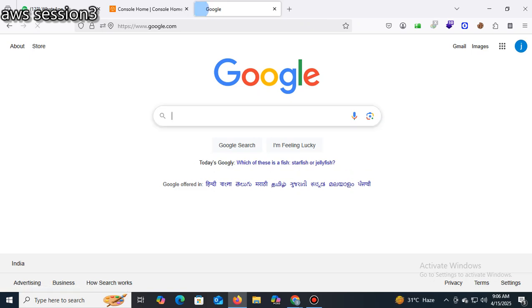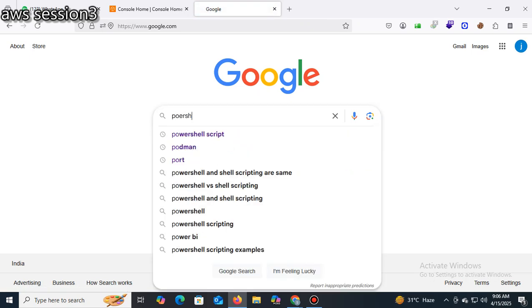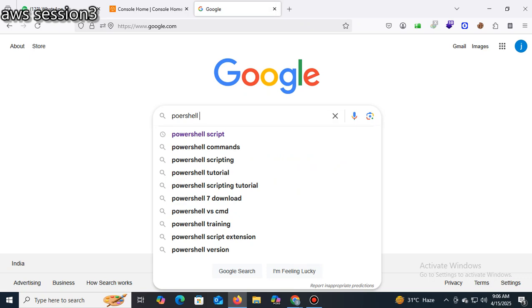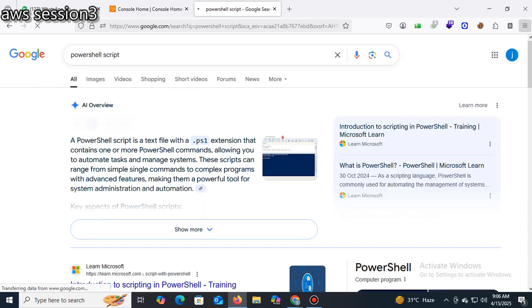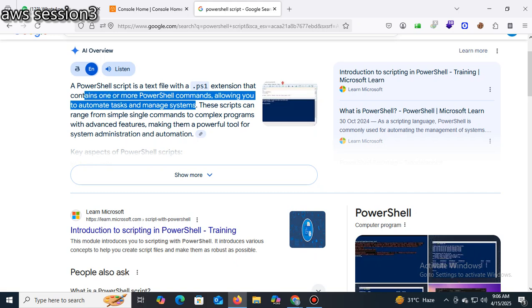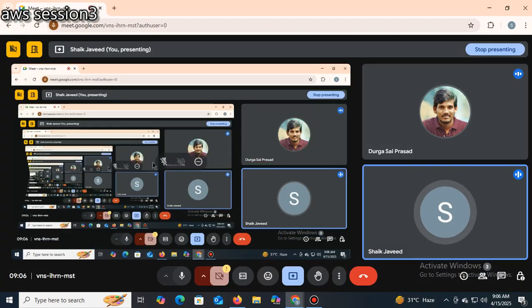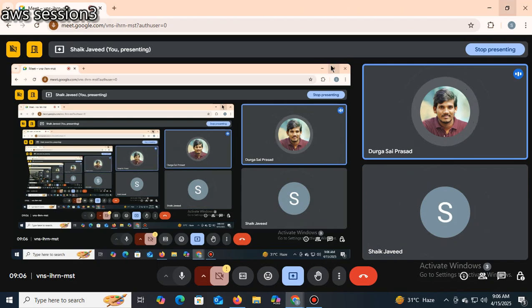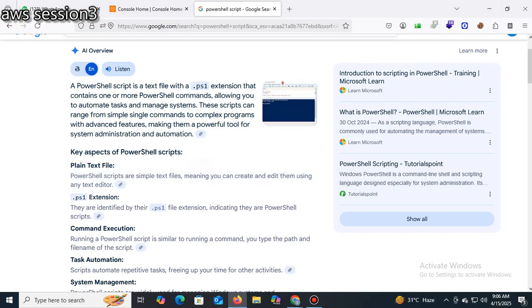Whereas in Windows, we use PowerShell script. PowerShell script is also like shell scripting. It automates tasks for Windows.